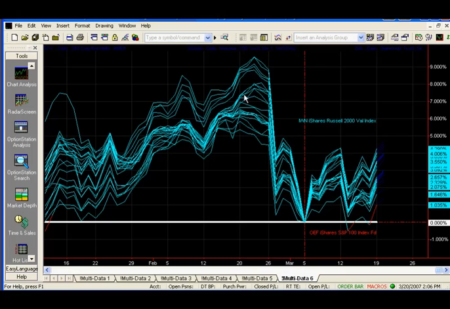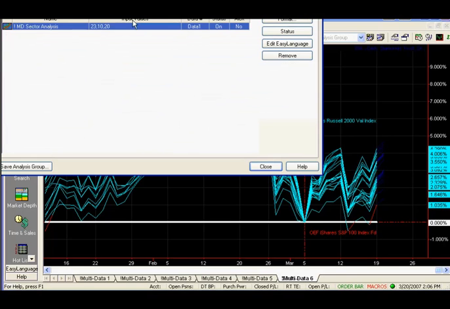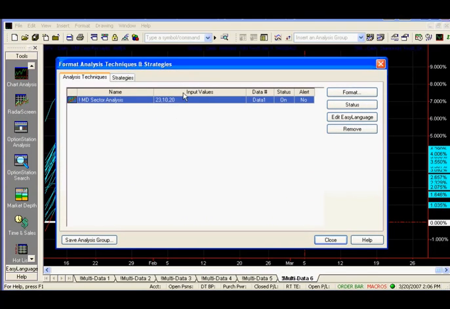You couldn't see the inputs. Thank you very much, I just got a question. When I brought up the format analysis techniques, the inputs were not on the screen. I apologize for that. I'm working in a kind of interesting environment here where a certain section of my screen is what's actually being sent out to you. So I appreciate that email very quickly.